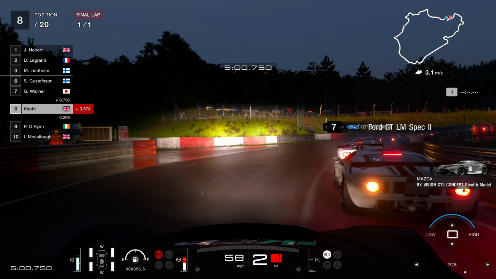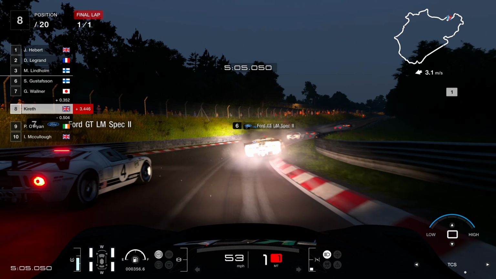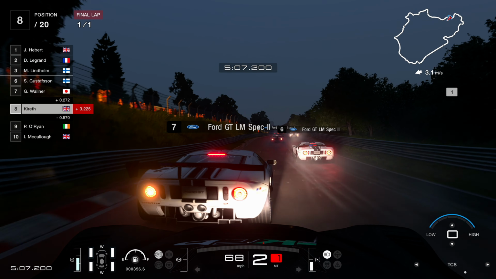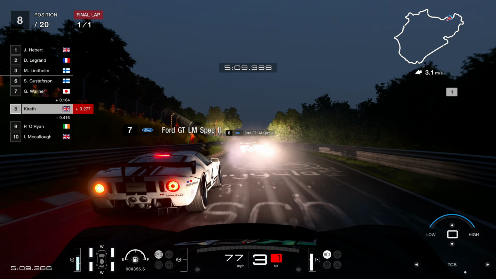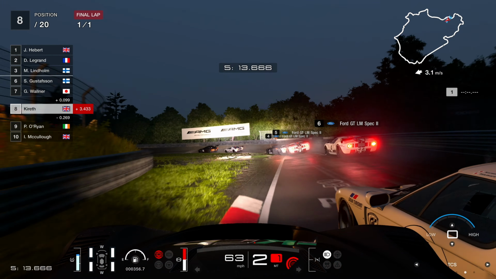Now we're going to go into the carousel section, and this bit is very, very twisty and fiddly. You can see the Ford GTs there and myself losing the back end. The camber's a bit weird there. And that's the thing about the wet. It's difficult at low speeds, but you've got to have the faith.